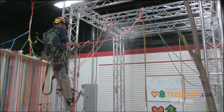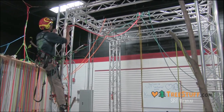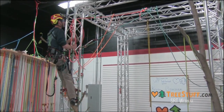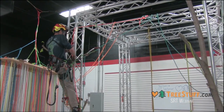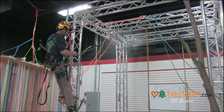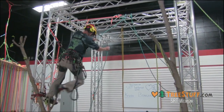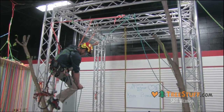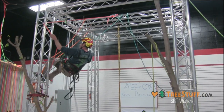And like here, I've got my weight already on my primary tie-in point, so I don't necessarily need to unclip or lanyard in. You can use your Pantin to kind of pull you along.